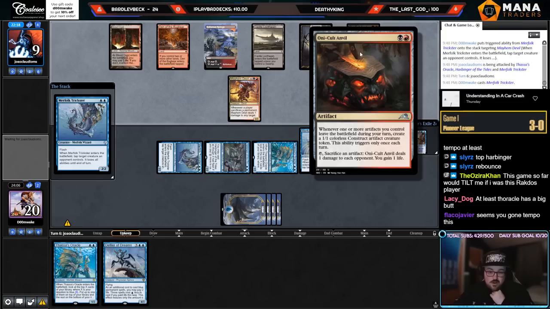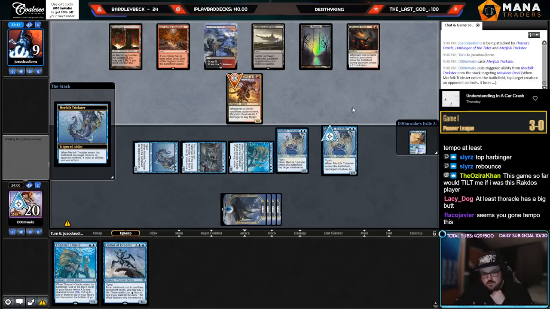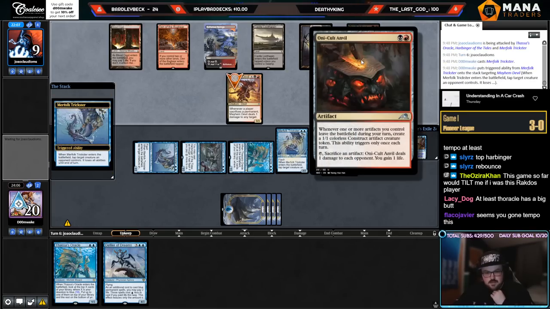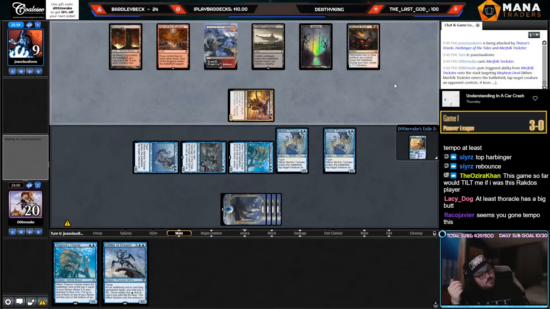So they can sack the Oni Cult Anvil, but they don't have another... I guess they could sack Anvil, make a token, and then sack the token to a Deadly Dispute, and then do stuff that way. This can sack itself, right? Yeah. So if they have Dispute, okay, that's good. They don't have Dispute. Hold.